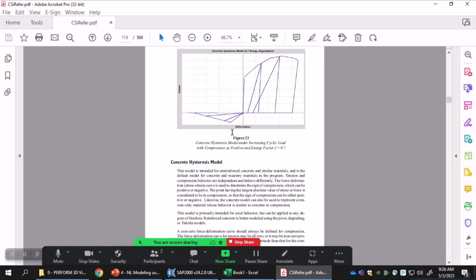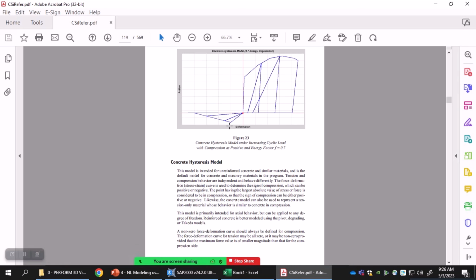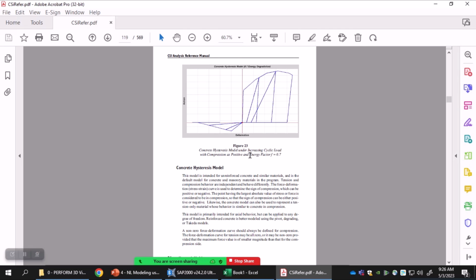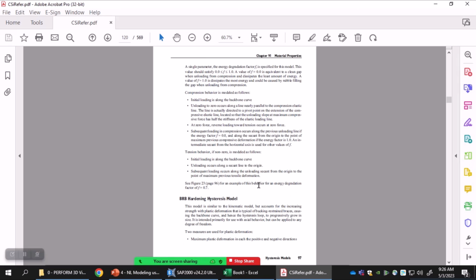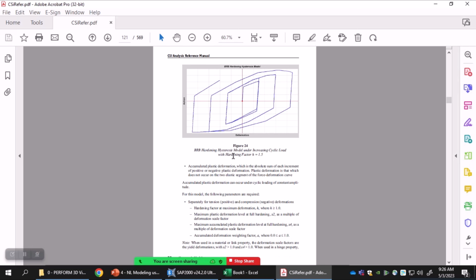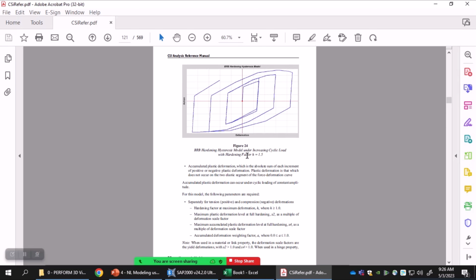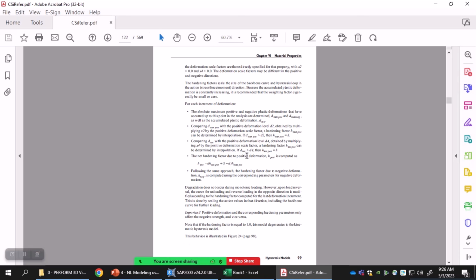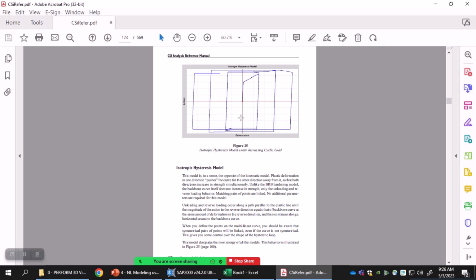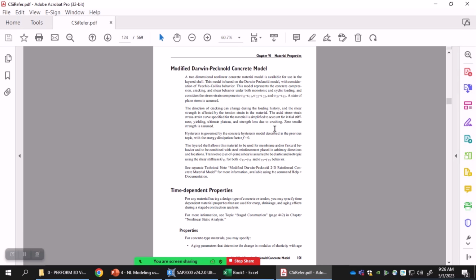You can see the compression side and negative side, suitable for modeling concrete material, but you have to provide an energy factor for that also, to tell the program how the stiffness degrades with different cycles. This is the BRB hardening, obviously not suitable for concrete, but as the name suggests, you can use it for buckling restrained braces. This is isotropic, and then you can see their details and everything.